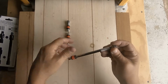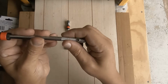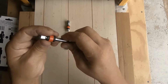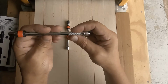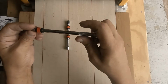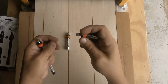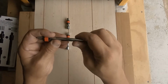First thing I like to do is just kind of look at the knurling. And the knurling is just about perfect. It's not too aggressive, so you're not really going to callus up your fingers if you're using these a lot. The knurling on the collars here is just a little bit more aggressive, but they're good. The nice thing about having knurling on both the collar and the shaft, the main body, is that once you've broken your nut or bolt loose, or you're tightening it, you're wanting to screw it in quickly, you can just spin it on using the knurling of the extension. If you're down here, especially on the 2 or the 3-inch, you can just grab that knurled part and get enough grip that if you've got oil or grease on your fingers, it's not just sliding on the extension.